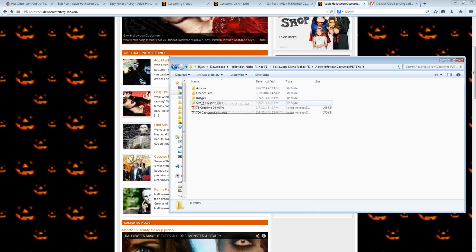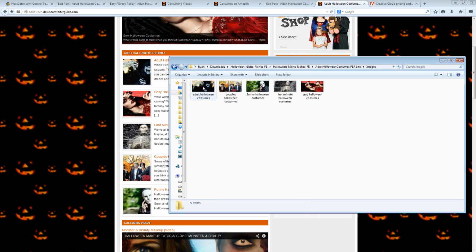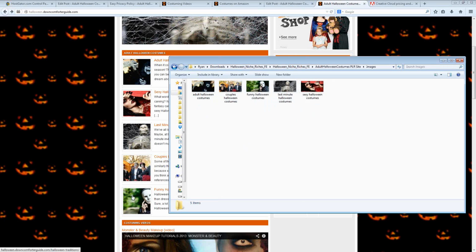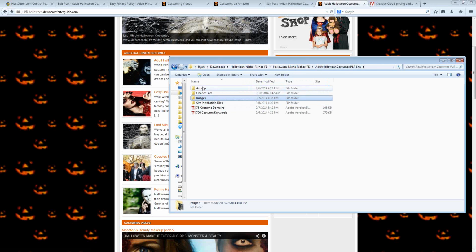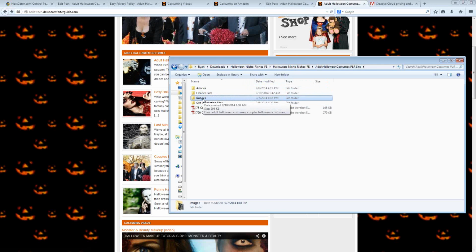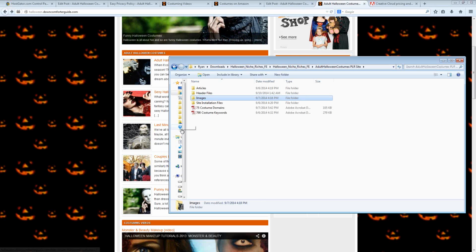Now, the other folder here is an images folder. These are the images that are being used here. So the pages that have the articles are utilizing these images. And these are being set as the featured images of these pages to get the little preview of the image to show up here automatically.